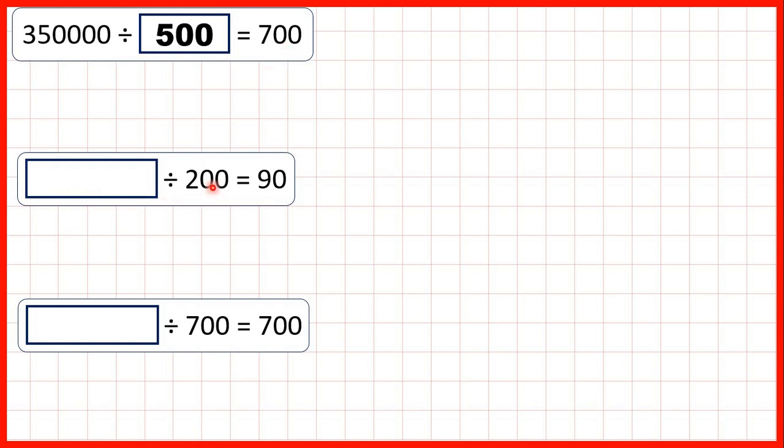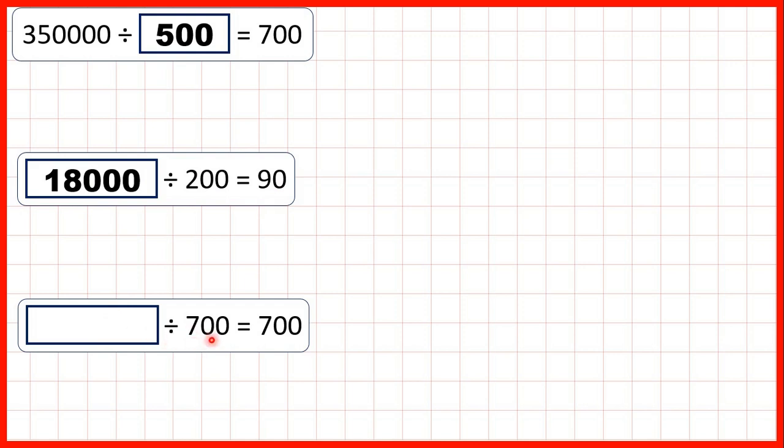What divided by 200 equals 90? Well, 9 times 2 is 18. We can see in our answer we have one end zero, but there are two end zeros in our divisor. That means two end zeros must have been cancelled from our dividend, but because we still have an end zero in our quotient, there must have been another end zero. So we need three end zeros altogether. That's because two of our end zeros can be cancelled, and then 180 divided by 2 is 90, because the end zero in our dividend, which we couldn't cancel, must appear in our quotient as well.